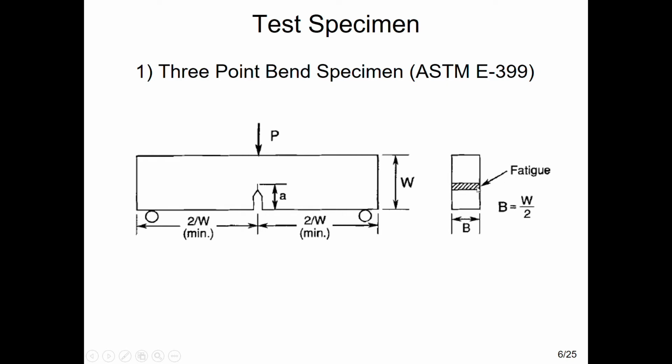Surely there will be some kind of assessment in terms of fatigue due to the crack length here. And then this is B, the thickness of the specimen, where W is the height here. If you see from this view, W is the height divided by 2. While actually W is the thickness, but because we look from this view, we say that this is the height of the specimen.